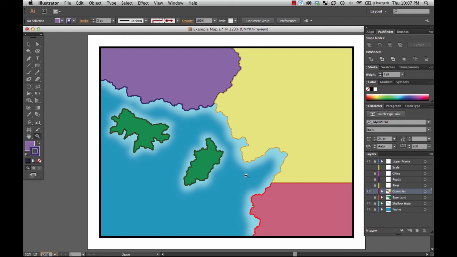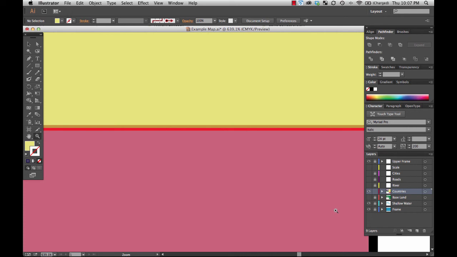Because of the way I did it, it should have also fixed the boundary between the yellow and the red. Let me zoom in. Yes, it did. So the red line is still thick, but it's okay because I've got the yellow sitting on top of it just the way it's supposed to be, so I've got the two different contrasting colors. Maybe it should have been a little bit thicker when I got started. Maybe I would look back at my map and say I needed a little bit thicker line. But hey, I think that looks pretty good, and I believe you've got the idea there about making sure that you've got the colors of both sides, the dark colors butted up against one another.